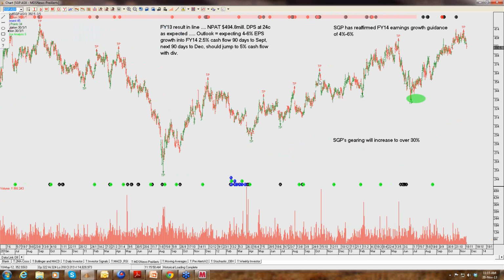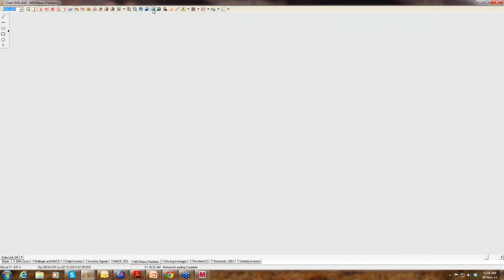Now, Stockland, I've spent a bit of time on this. The attractiveness is that it trades on around a 6% dividend yield. It does have a 100% payout ratio. I think the company will probably only grow earnings by about 5%, so at around $4 the stock starts to look expensive. We own it at lower levels. We've sold the 420 covered calls. We collect the upcoming dividend in December, and as far as significantly building a new position in Stockland at around this 380 level, I think the stock should be well supported.